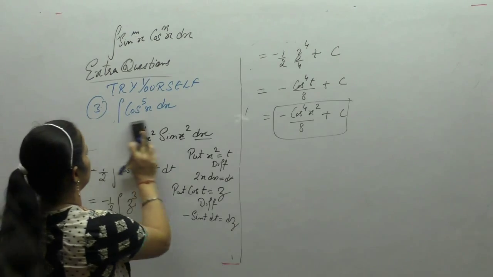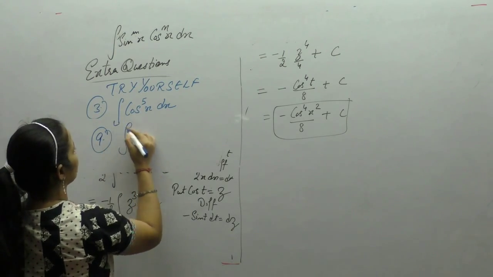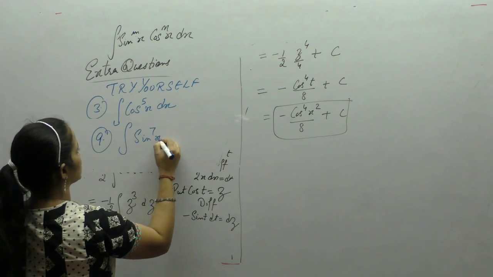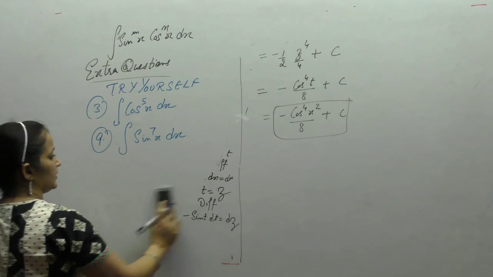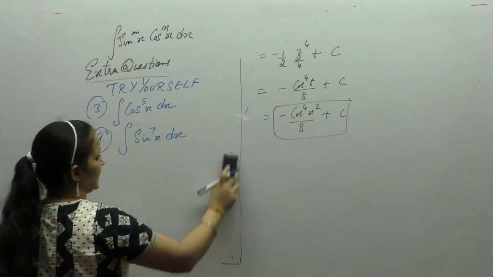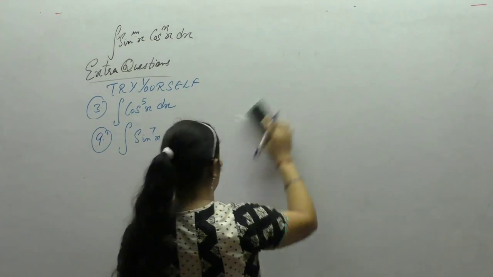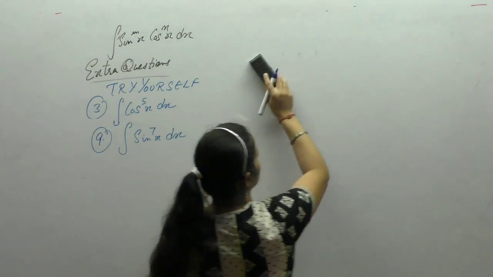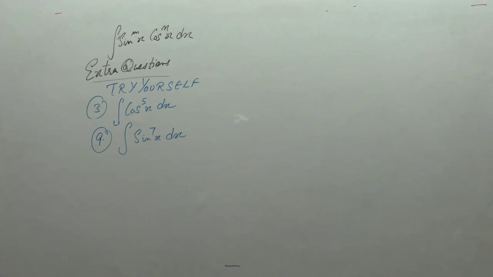The next question is integral of sin power 7x. अभी हमने क्वेश्चन किया था इंटेग्रल ऑफ cos पावर 7x, क्वेश्चन नंबर 6. सेम मेथड से हम sin पावर 7x सॉल्व कर सकते हैं. Write sin 7x as sin 6 into sin x, then sin square x whole cube. And by substituting cos x as t, we can solve this question.